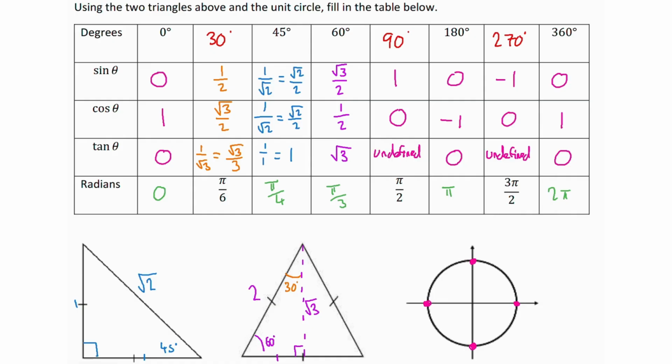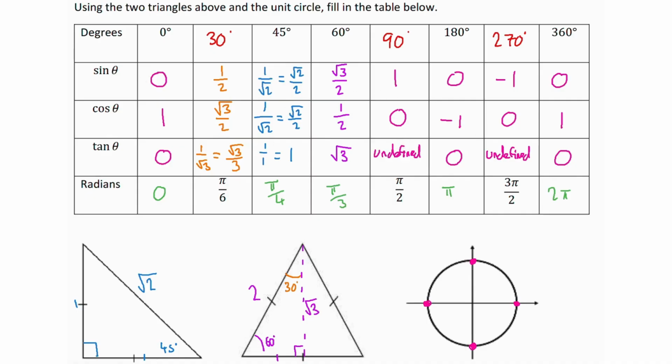There are some patterns. So for example, in this block here, from 0 to 90, sine and cosine are just the opposites of each other. It goes 0, a half, root 2 over 2, root 3 over 2, 1, and then the other way for cosine. Tan is defined to be sine over cosine, so if we do the sine value divided by the cosine value, we get the tan value. You might need to do a little bit of work to see that.